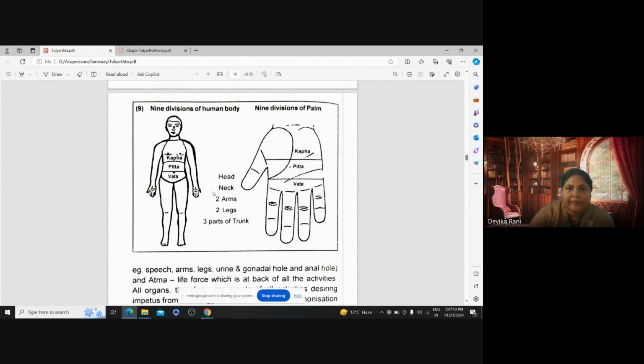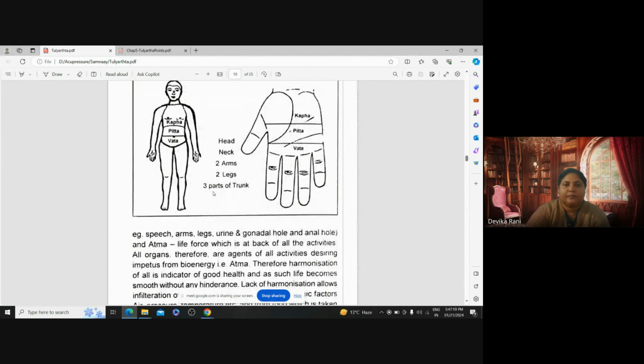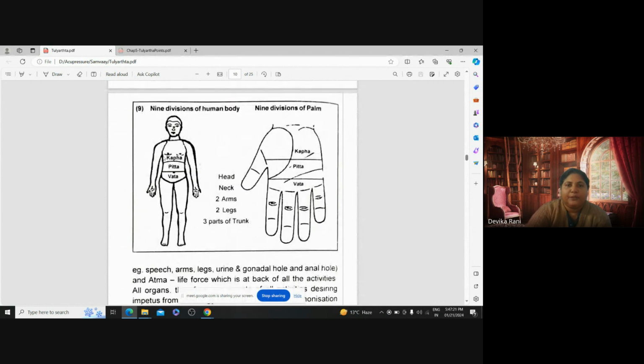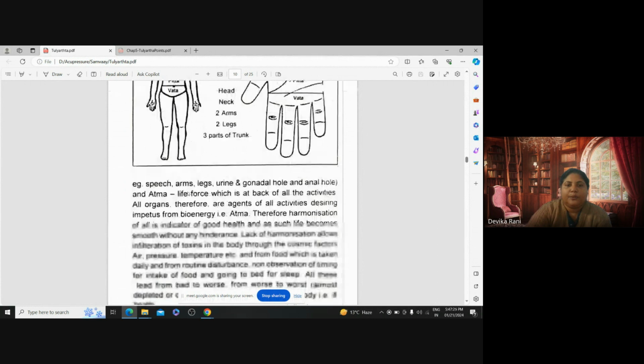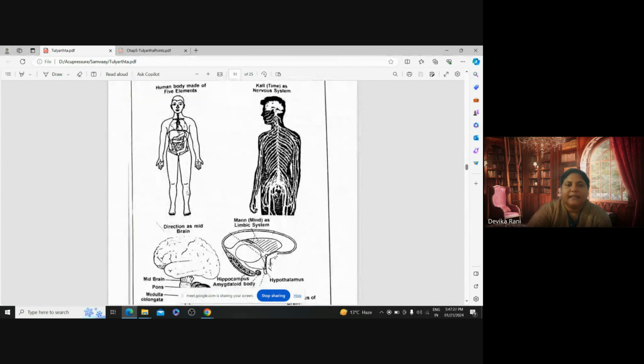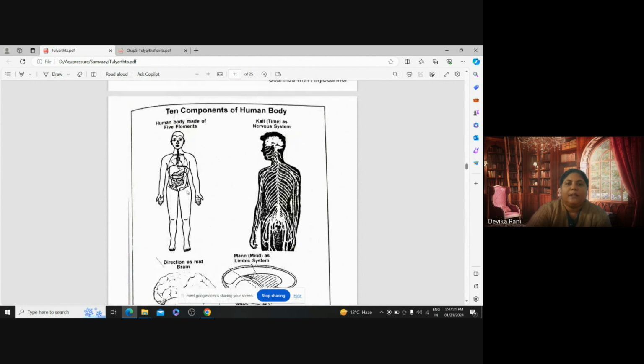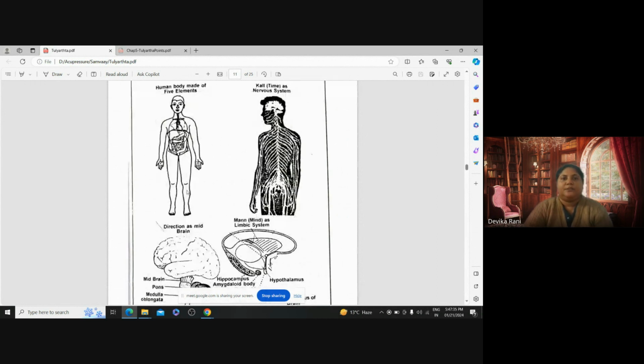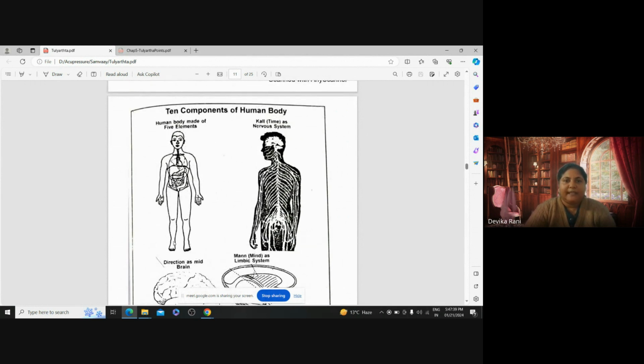accordingly. And then you have your brain controlling the whole body. That is what they're trying to say. And certain energies controlling the whole body, which again you will learn as you go further. So, for now, you can understand that the 5 elements are there in your body.